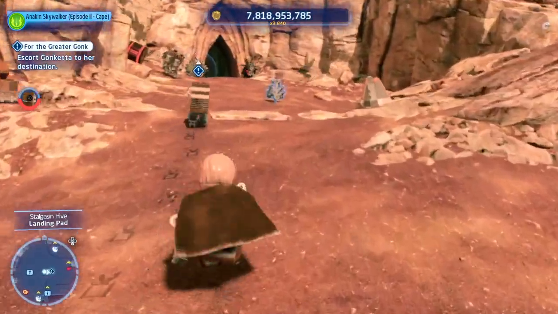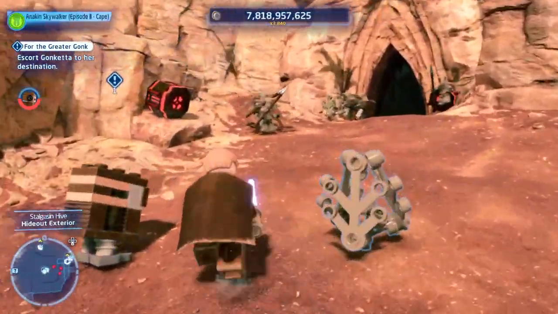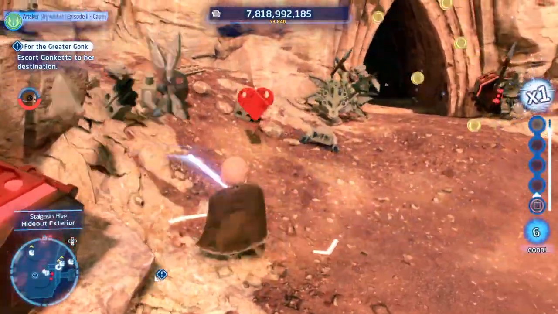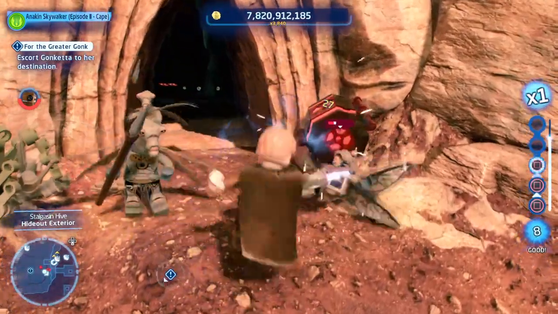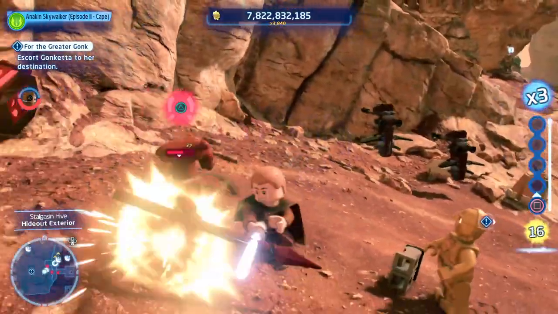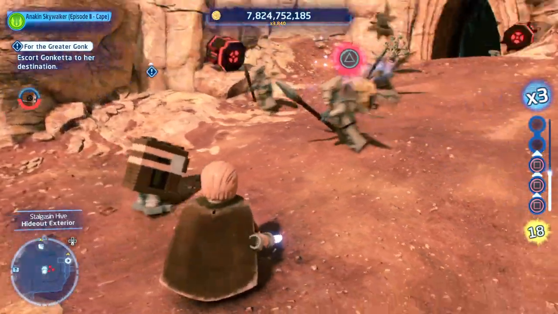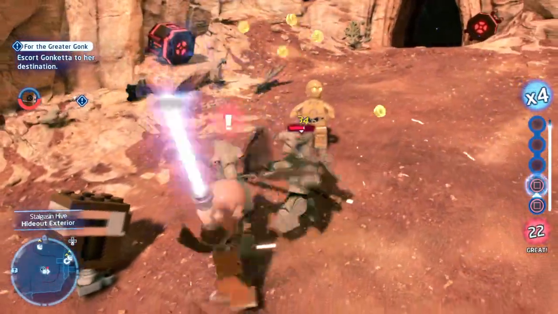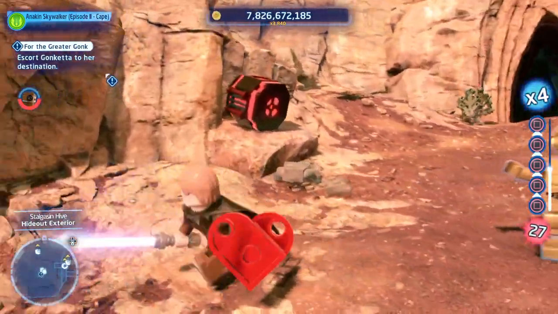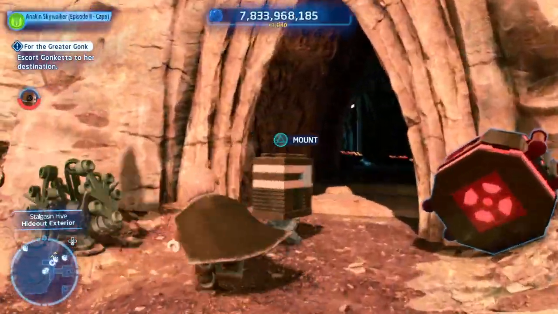Oh. Geonosians. You will not harm Gonketta! Whoa. You approach Gonketta? Oh! Are you okay? Come.